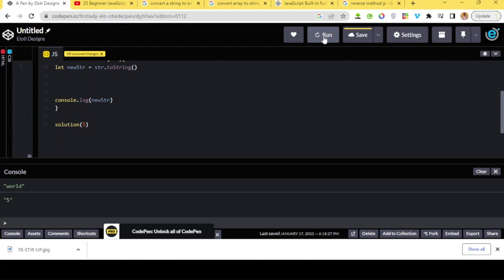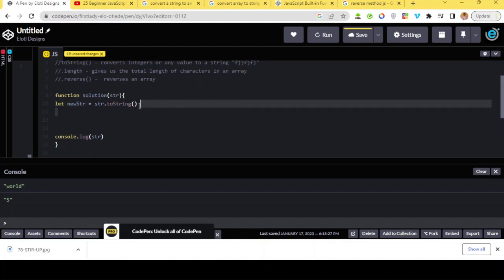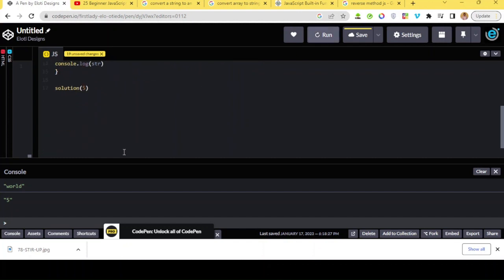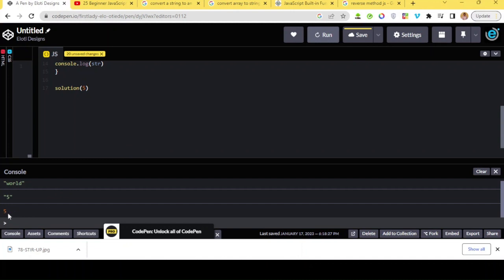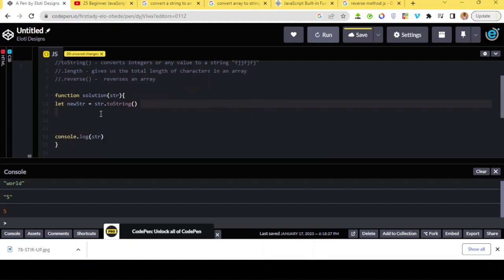So I just hit run, and you can see we have 5 in quotes, so it's now a string. If I console logged just str, that is the version of the parameter that has not been converted to a string, of course, we'll get 5 as a number.